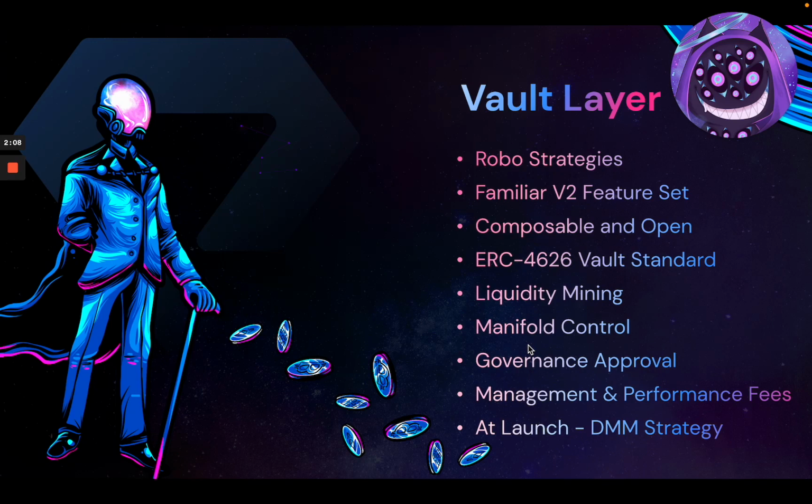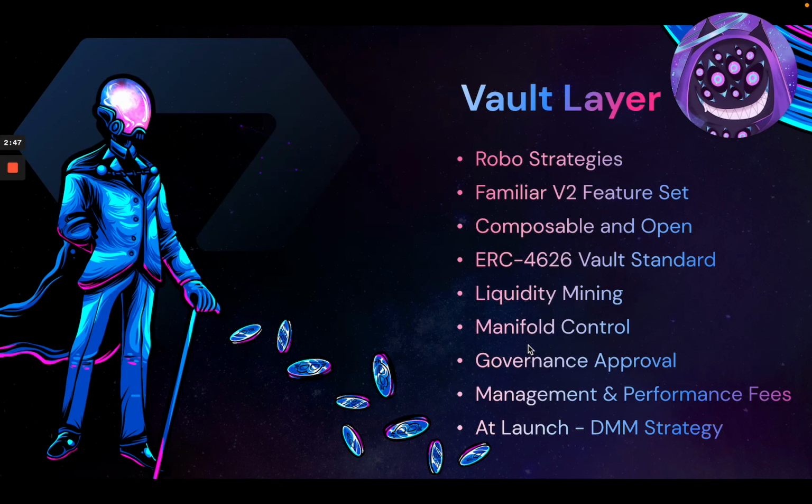All right. On launch, we will have a few vaults, all being the DMM strategy. I'll get into that in a second. But for sure, we will have ETH and BTC, and then knock on wood, hopefully a premium vault as well. I'll get into that in a second as well. But look, the strategies that people can create are kind of endless. This is where your straddles would come in. This is where your traditional delta selling, weeklies would come in. There's no shortage of where you can take a vault strategy.